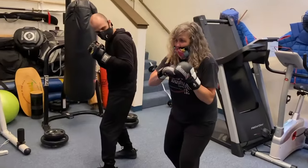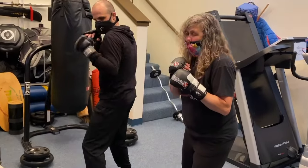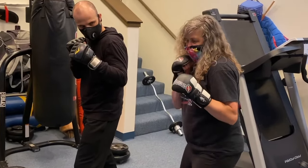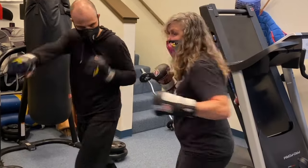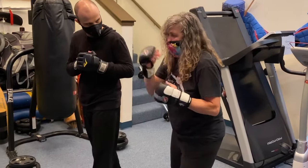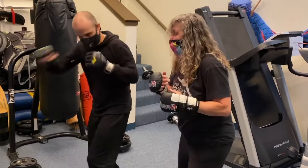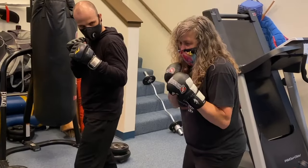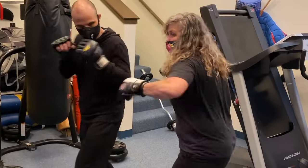I'm visualizing an uppercut coming — I'm going to stall this, it's on the hook. Or, I see an uppercut coming, I can shift back and then come back cross hook. Or, I'm already getting close and I see a hook coming — I'm just going to weave it real quick. I see an uppercut coming, I'm going to stall this, it's on the hook — I can shift back and then come back cross hook.